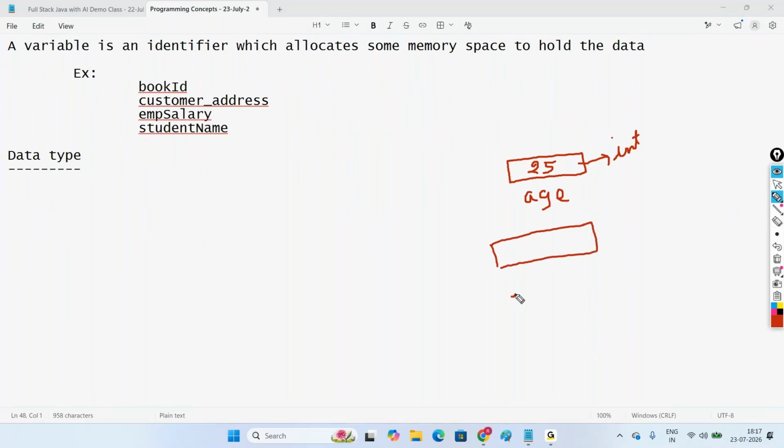If you are allocating some memory space, for example, item name, in item name we store something like keyboard. So here it's a collection of characters, a collection of alphabets. We call it string.